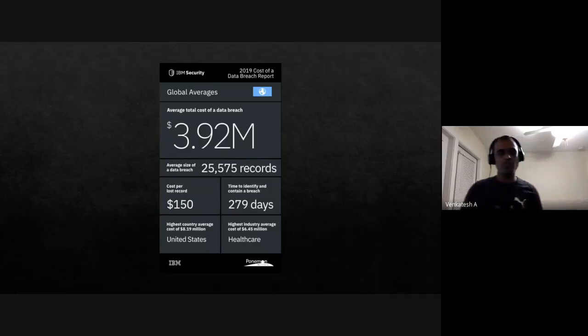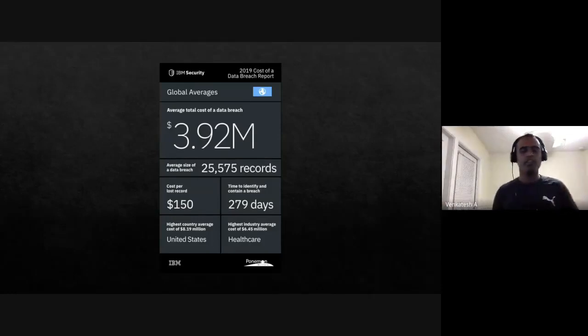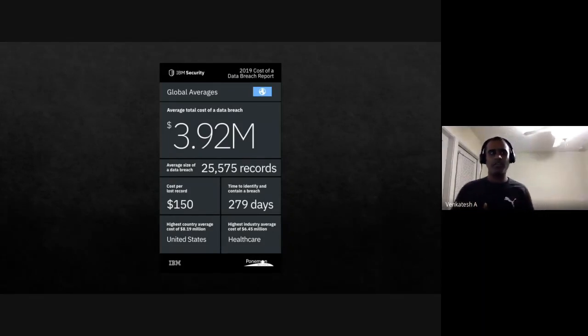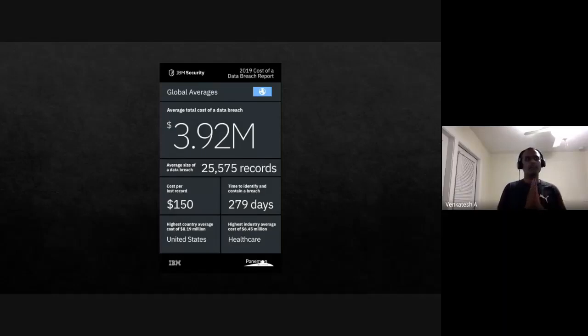There are companies who just didn't bother about the data and left it lying around. But in real cost, if you just multiply 65 trillion by 150, it just goes sky high. So you have about 4 million per data breach. These are numbers recorded by a few countries and a few applications, so there's a lot more than what you see on the screen.